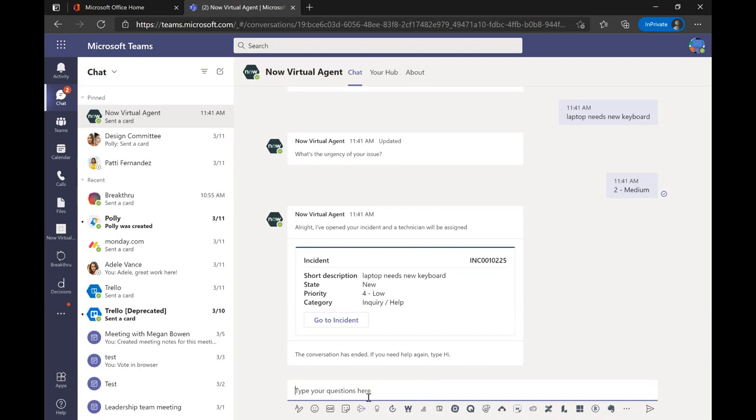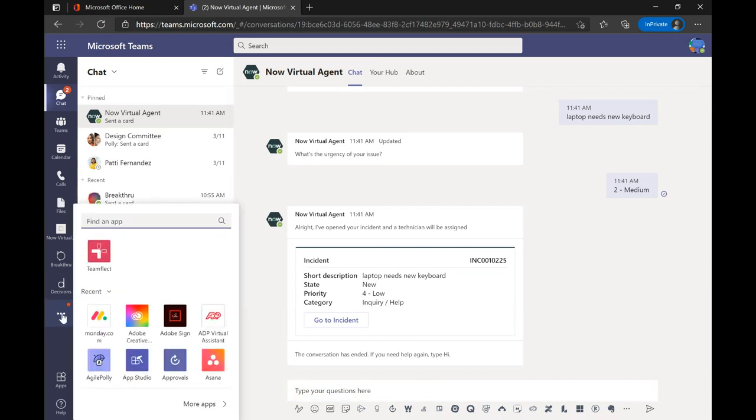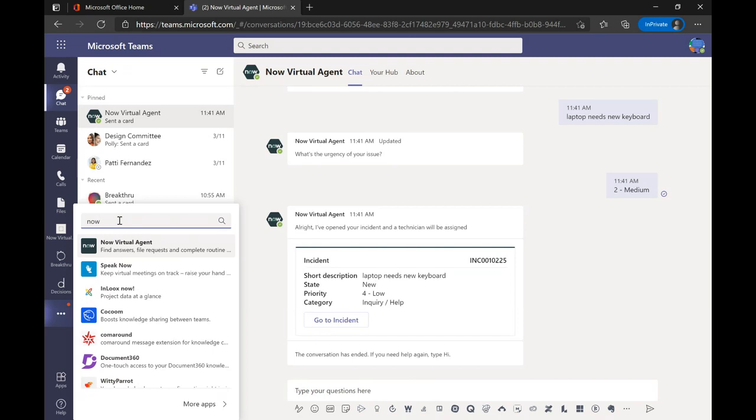Here we're working with the Now Virtual Agent, which is really like a chat bot. So people are instant messaging, chatting back and forth, they're meeting, showing up in chat. And so here, the Now Virtual Agent is also something accessible right through the chat. It can also be found once implemented over here in the 3 dots for finding our apps. If I just come in here, this could be pinned by IT so that it's just pinned to the left-hand side. But in this instance, I can just find it.